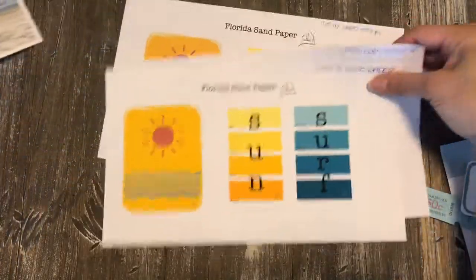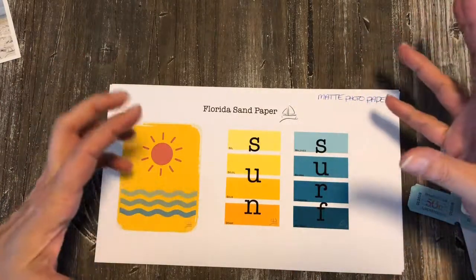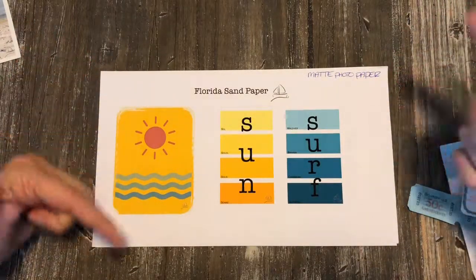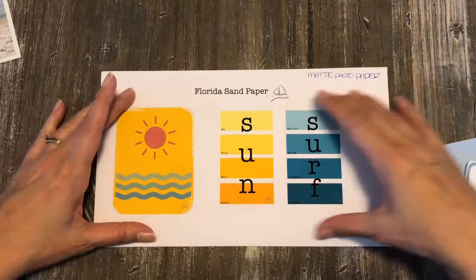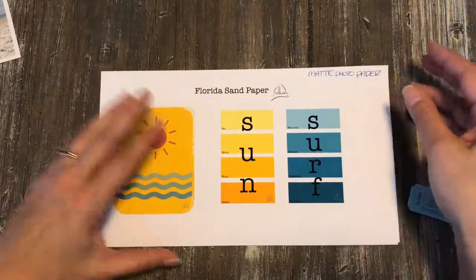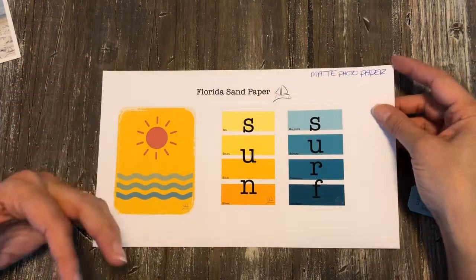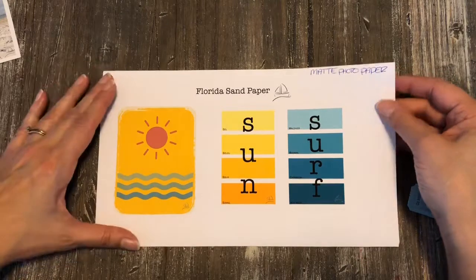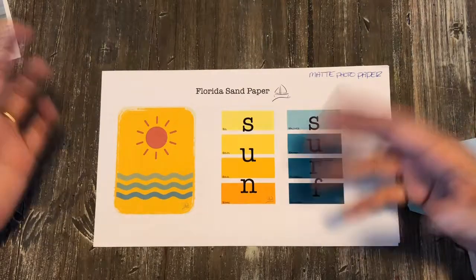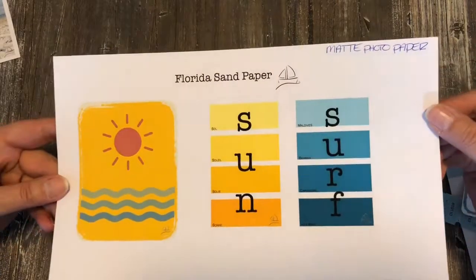So paper matters. Print settings also matter too. If you're having trouble with printing out digital things like this, making cards or whatever, rethink the type of paper that you are using, and also your print settings. I don't have that great of a printer, but I can change my print settings to best quality, and I can flood a little more ink in there when I go to print this stuff out. So a lot of it is trial and error, figuring out what your best outcome is going to be. But yeah, paper for sure.